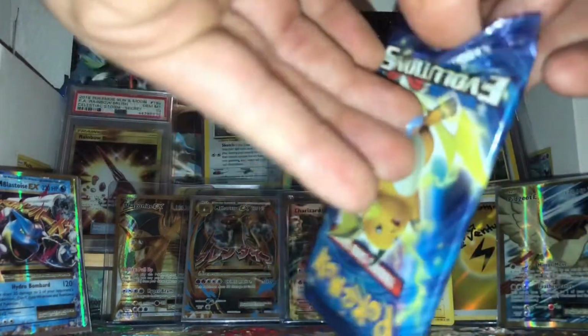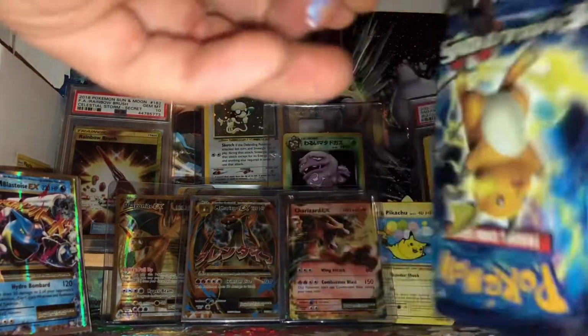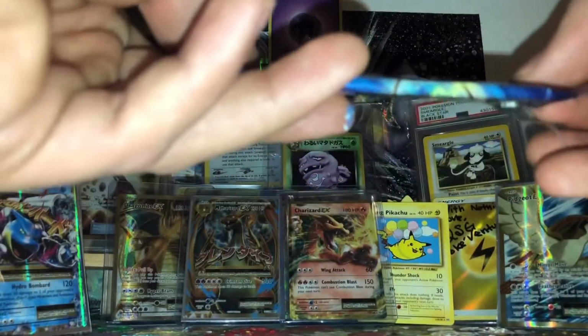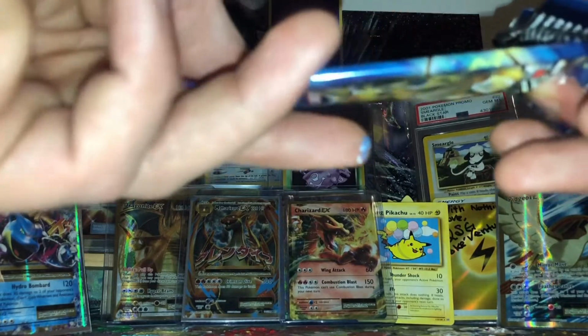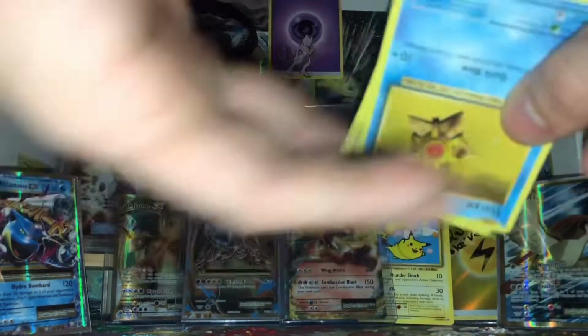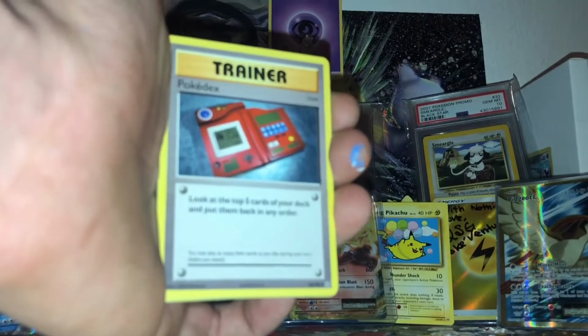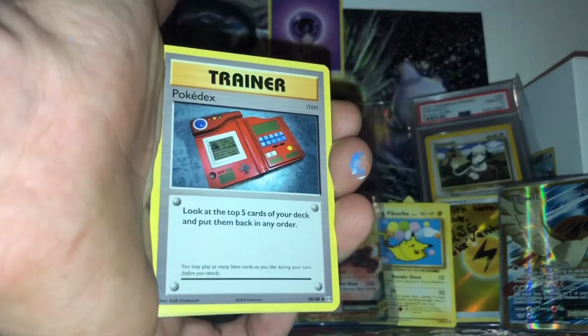We're on the left side now with a Raichu. Oh, gross. We're not going to open the rest by ripping them like that. I hate that. But I'll start off with one, and then we will do the rest side by side.